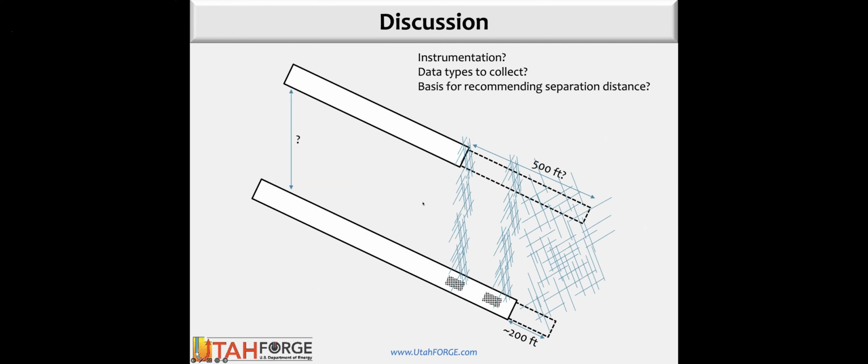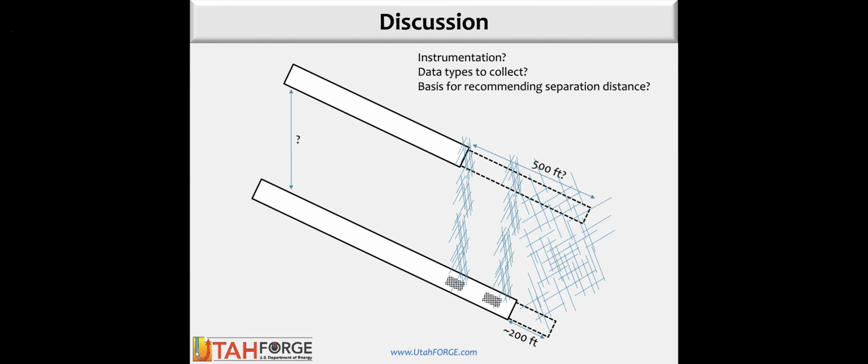So this gets me to the point where I wanted to start some discussions, and I'm hoping people will weigh in and not be shy. What you're seeing here is a very crude schematic that is purely an artistic rendering and means nothing. There's no physical basis behind anything shown here, other than this would be well 16A. 16A has a 200-foot open hole section at the toe and 2 plug and perf stimulated zones. The 16B here would be some distance directly above, as the planning goes right now, nominally planned for a 500-foot open hole section. This distance is something we need to make recommendations on.